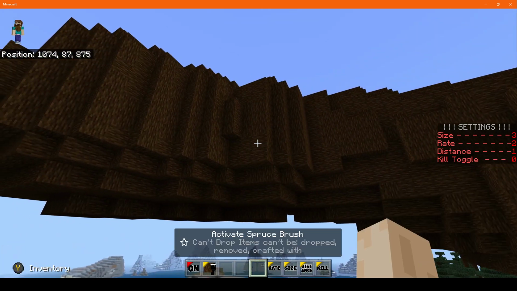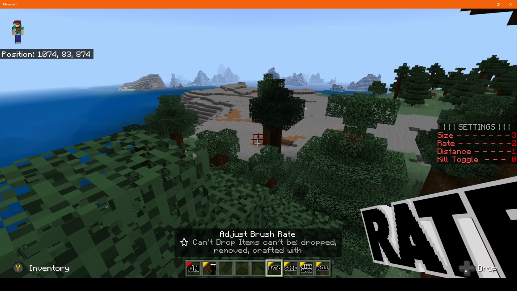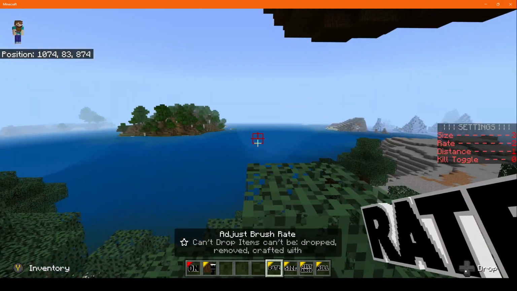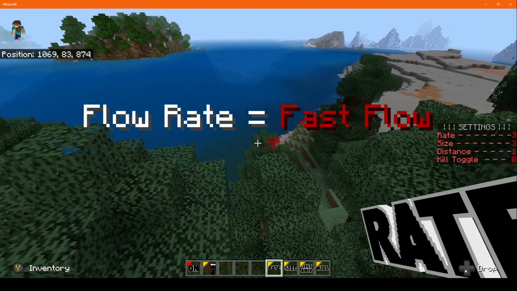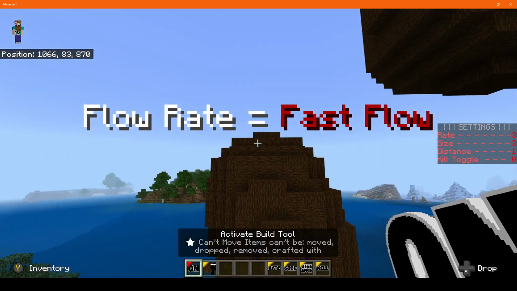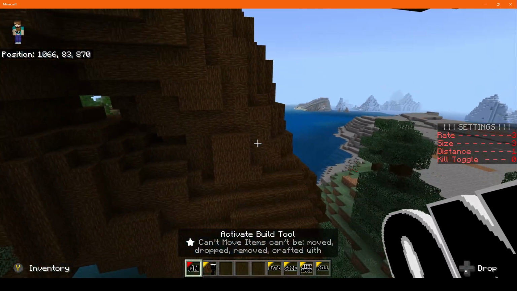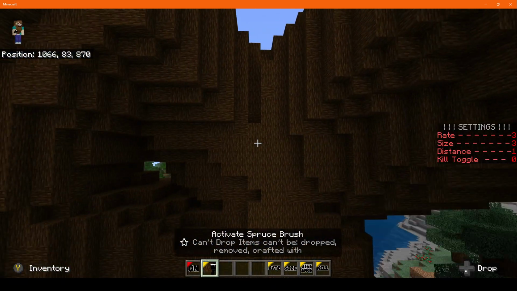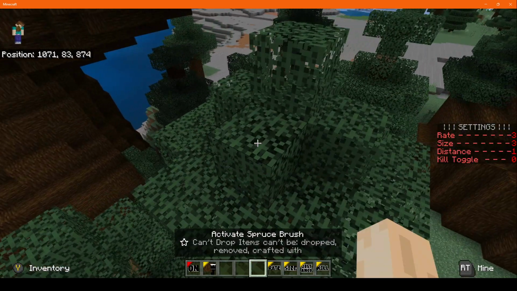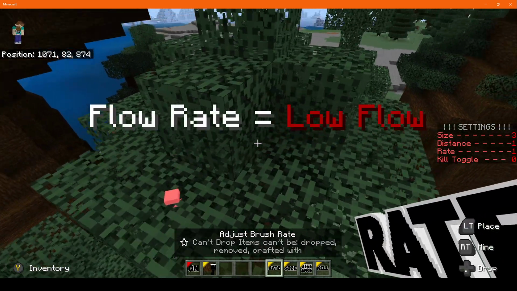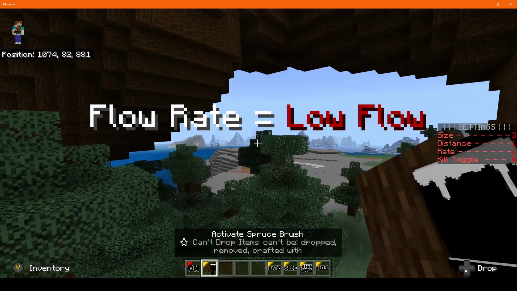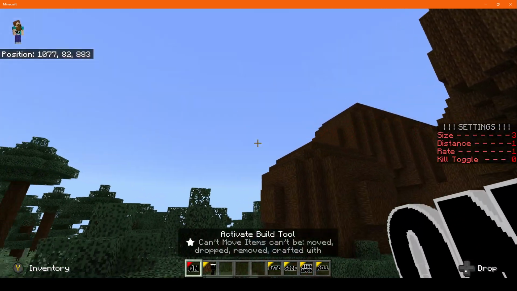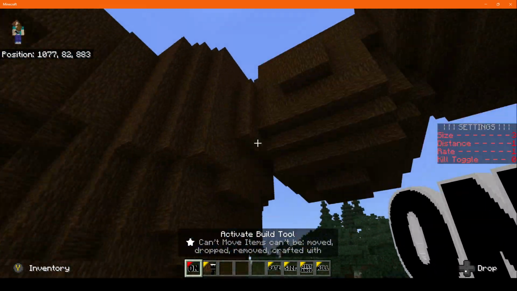Now if I want to go back to rate, and I came off of the on button, so it's not working anymore, which is good. So now this is fast, okay? You're going to get very little, no delay in between them. It just comes out. Alright, if I go to slow, well, you guessed it. Oh, I gotta go over there. There we go. See? Watch, slow. See how slow it's coming off the brush?